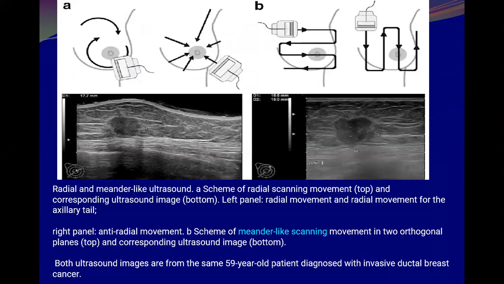But when we have a lesion, this is the Minder technique, and this is the radial technique. If you have a lesion, just rotate your probe to the maximum dimension of the lesion. When you get the maximum dimension of the lesion, that means you are in the radial direction of that duct. You got it?